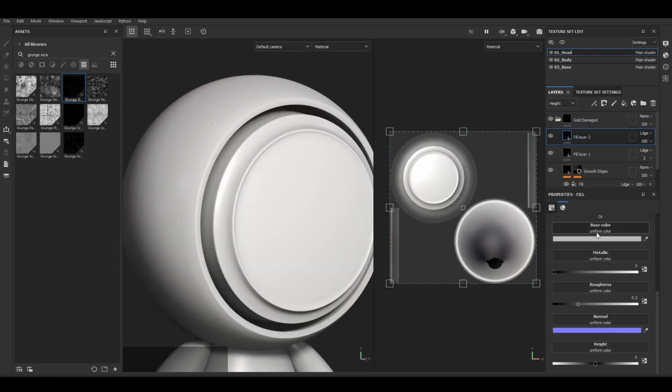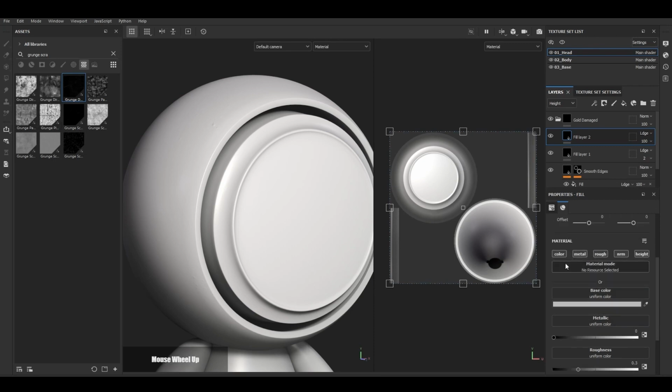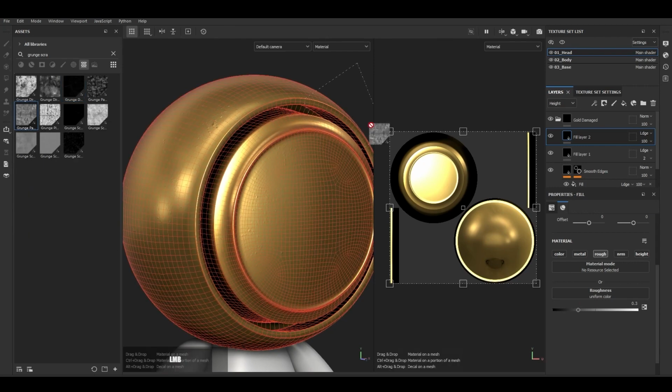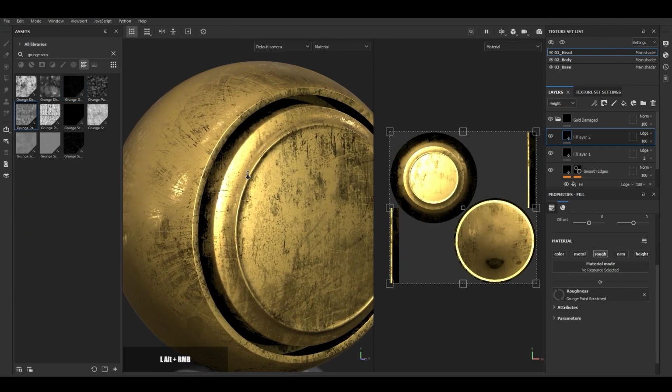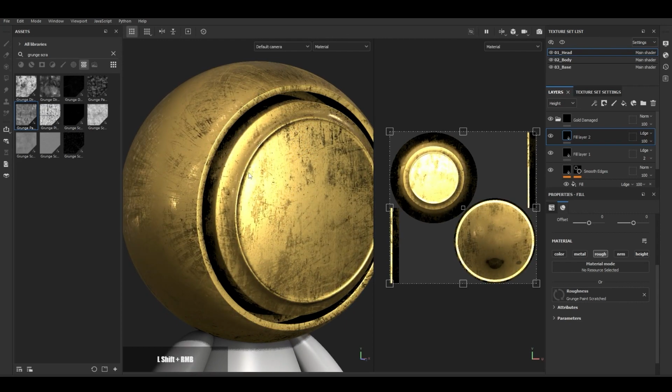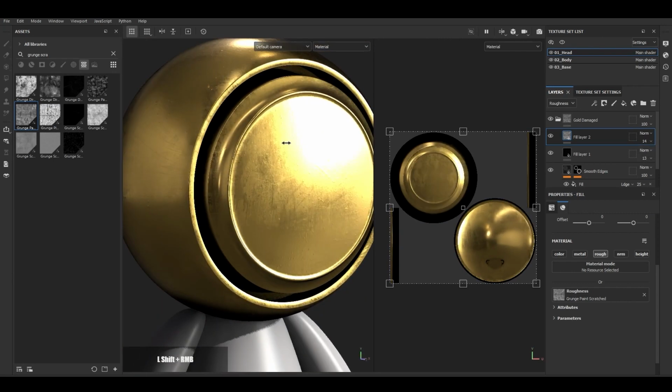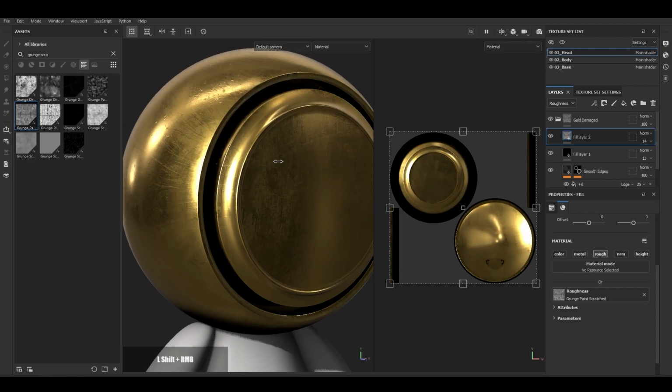So another fill layer, and let's disable everything except for the roughness, and maybe add some more grunges. Maybe something like this. Yeah, that looks pretty good. And let's just decrease it a little bit in the opacity. Maybe something like this.